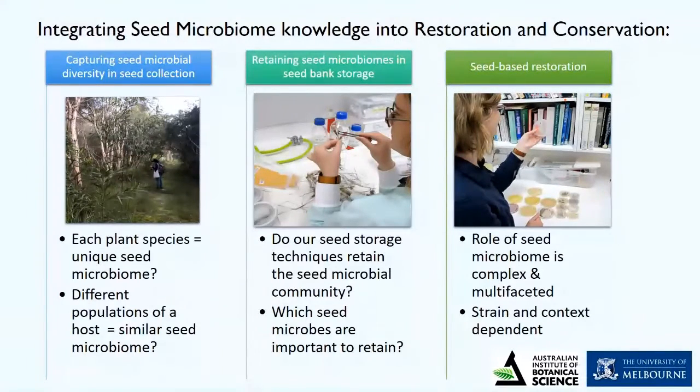Our research highlights that the role of seed microbes in the host and ecosystem is complex and perhaps dependent on the particular strain present and other environmental factors. But what is clear is that there is a hidden diversity within our native seed that could contribute to the conservation and restoration of our native plants.